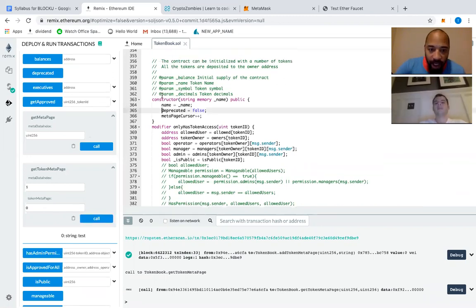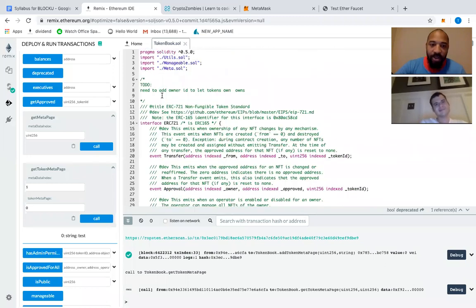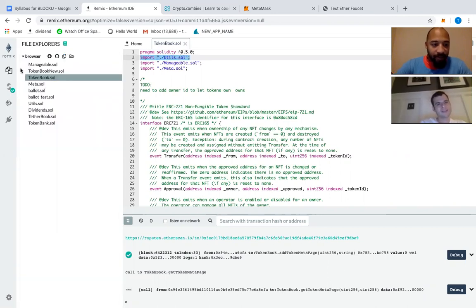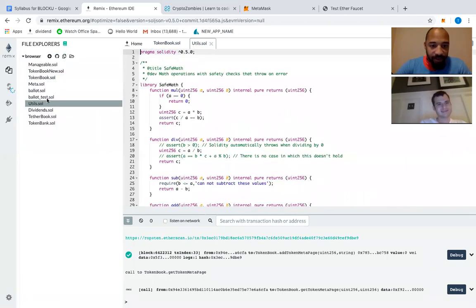So what I would like for you guys to do is take all this stuff from Crypto Zombies that you guys created and alter it to make it your own, more or less, right? And then go to Solidity or Remix and add the different pages to it. I want you guys to take note of this import situation. So utils.sol is another smart contract I have. It's this one specifically, right?